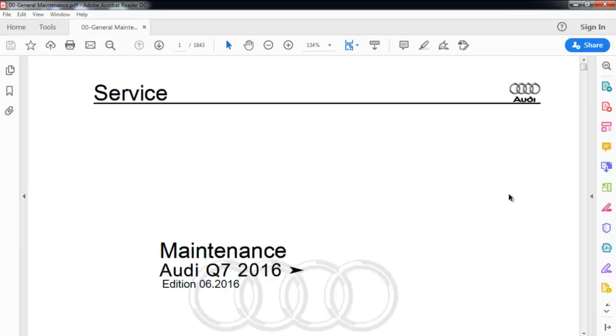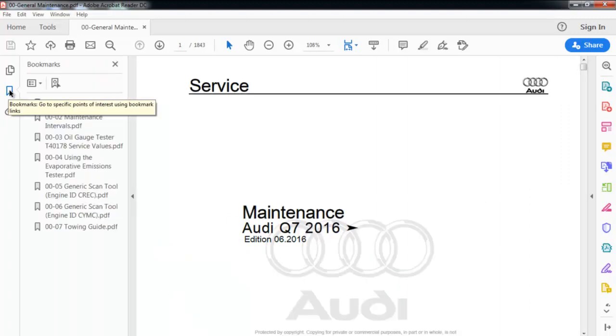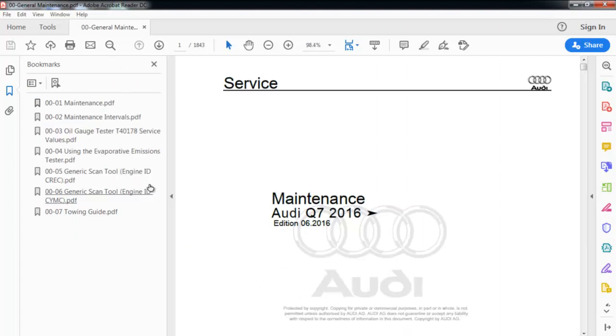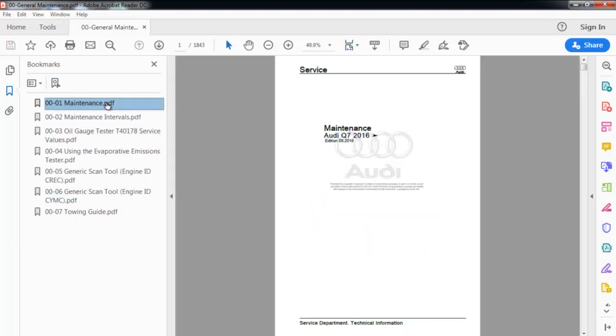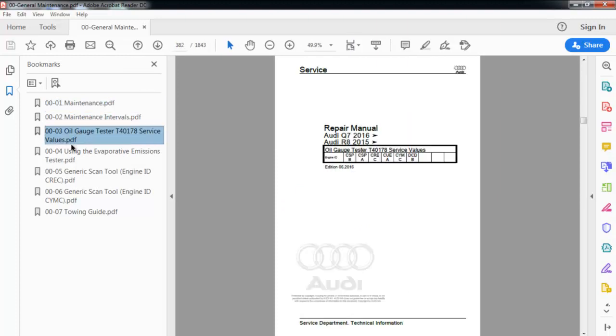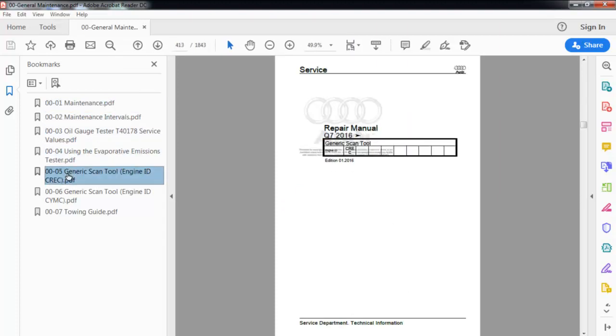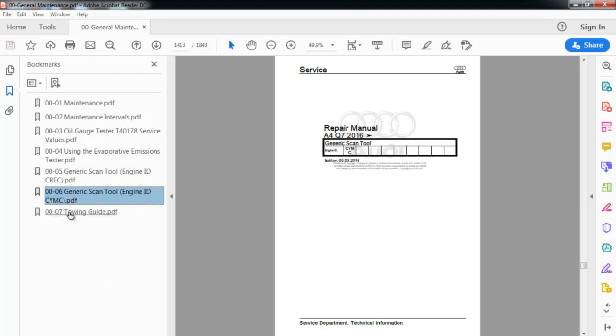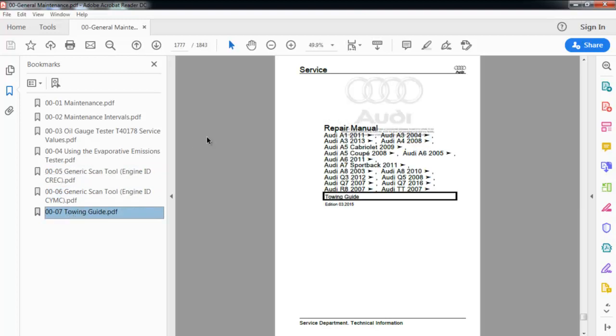And since I've titled them all, you can see that the titles are going to appear right here on the side. So now I've got maintenance, maintenance intervals, my testing, etc., towing guide, whole general information section, which I can view, print, do whatever I want to.